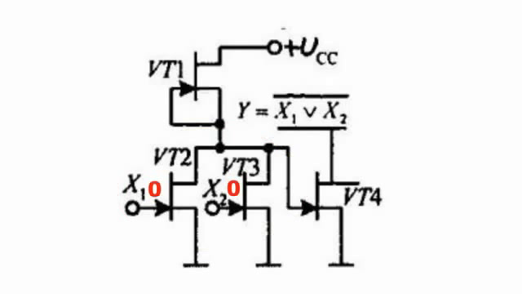When voltages corresponding to the level of the logical zero are applied to both inputs, transistors VT2 and VT3 are closed. The level of voltage at the output is high. If high level voltage is applied to one or both the inputs, the corresponding transistor is opened. The level at the output equals that of the logical zero.